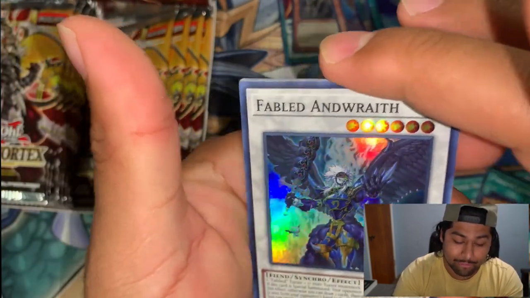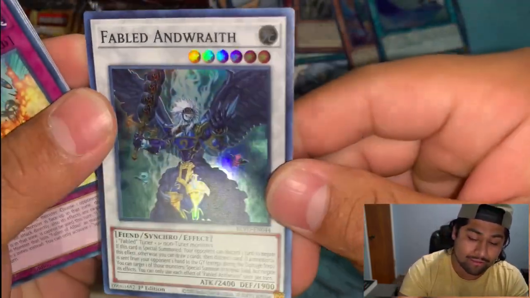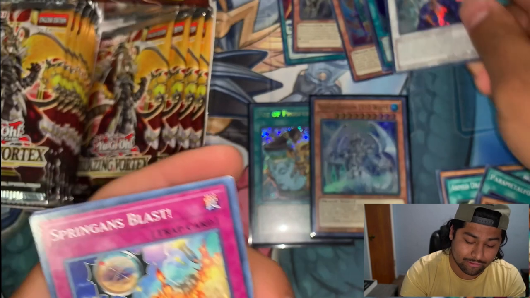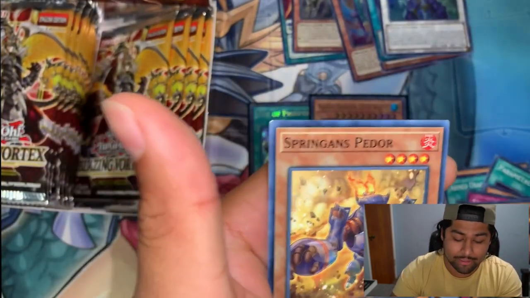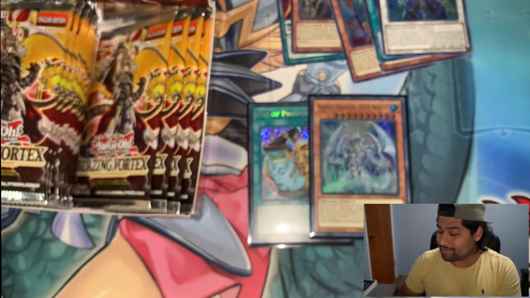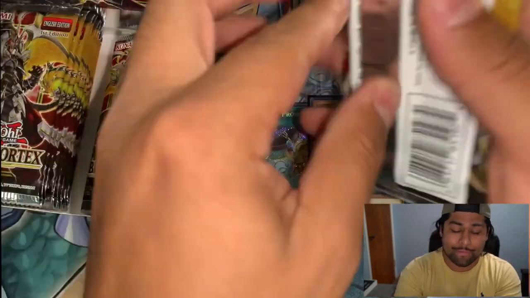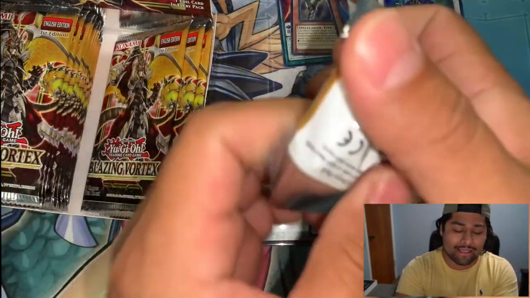And then we got Fabled and Wraith. Look at those. Dang, that's some nice artwork. We got the commons. What's up with these new Axe of Despairs? This is a lot. So here we go. We're barely diving into half of the box.